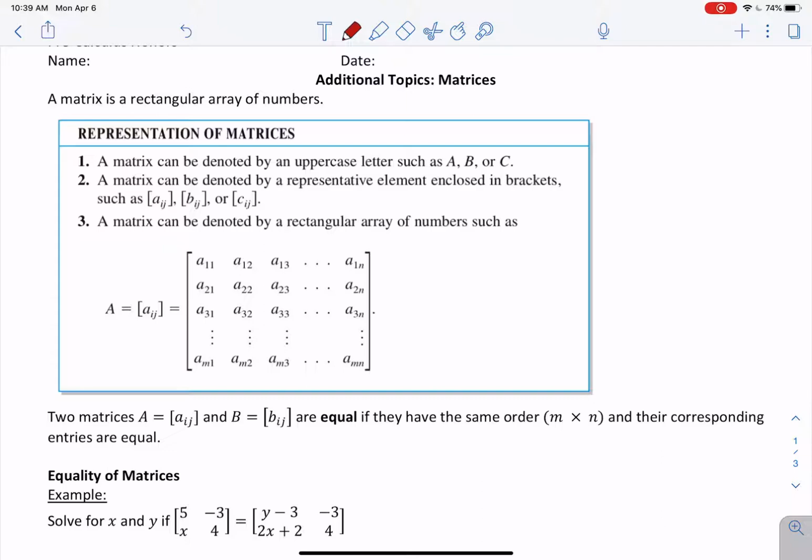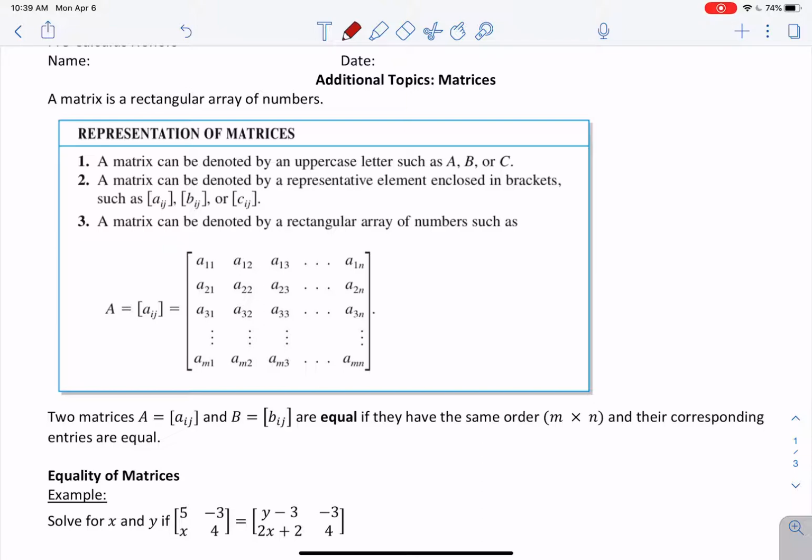The matrices, actually, there is a chapter on matrices in your textbook, except it's not in the physical textbook. It's like an online supplement. I don't know if you all have access to it, but you might be able to check, either in your textbook there might be a website for it, or you can find the link somewhere. I got it from somewhere a very long time ago, so I don't remember how I found it. Either there was a link in the textbook or I just Googled it. In any case, this is from that chapter in the book where I got some of these graphics from, and then I'm doing my own examples with that.